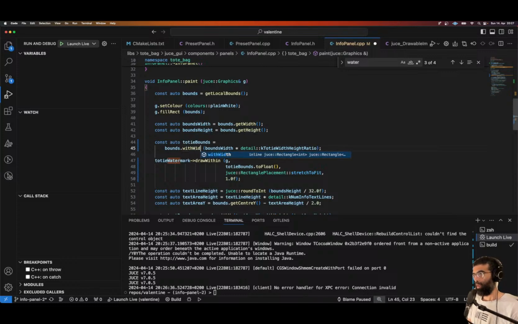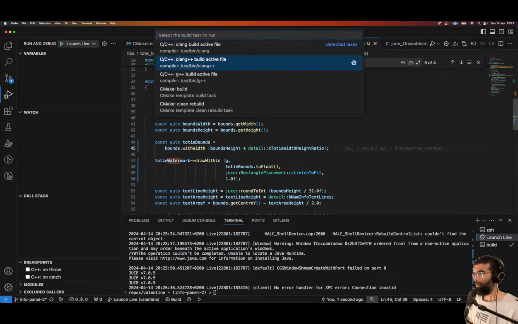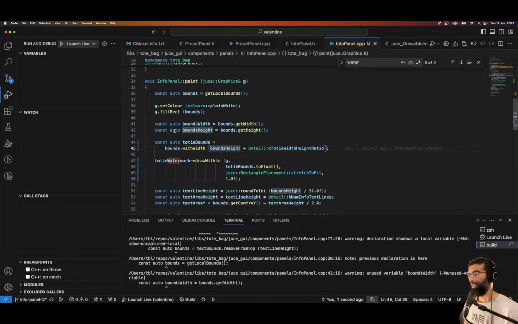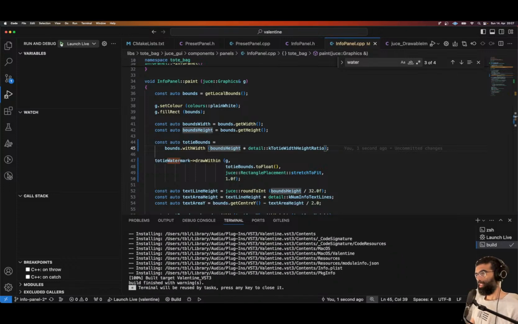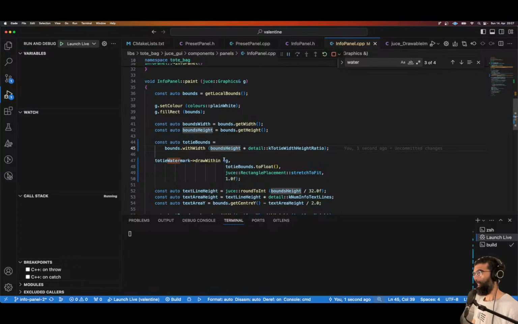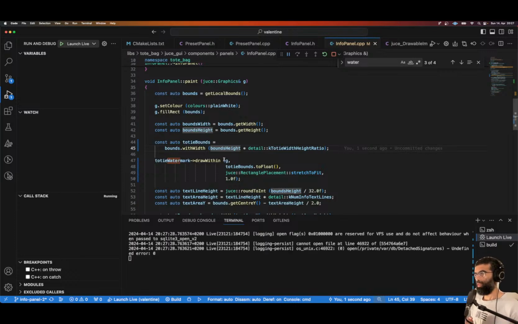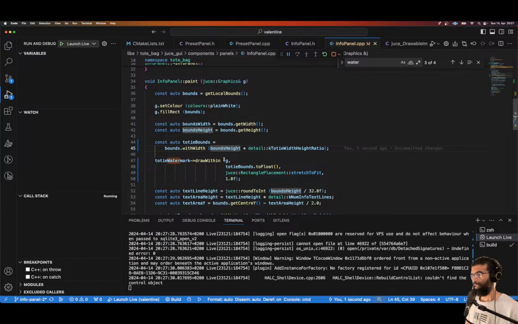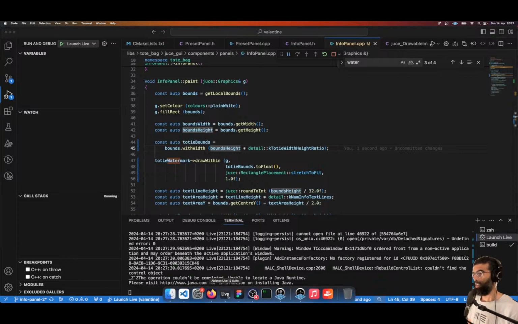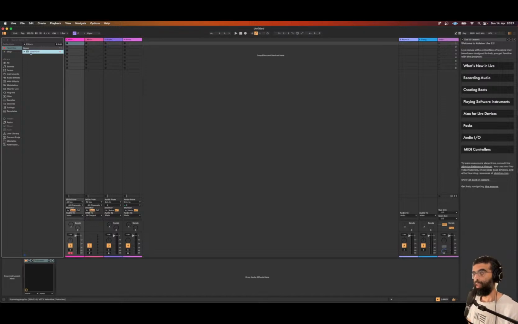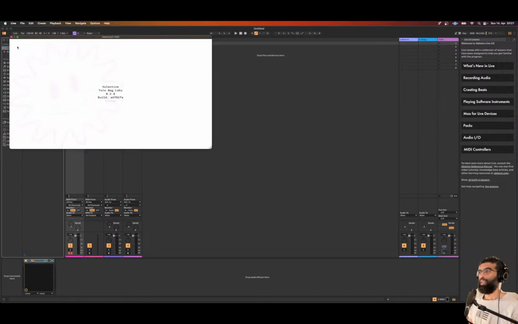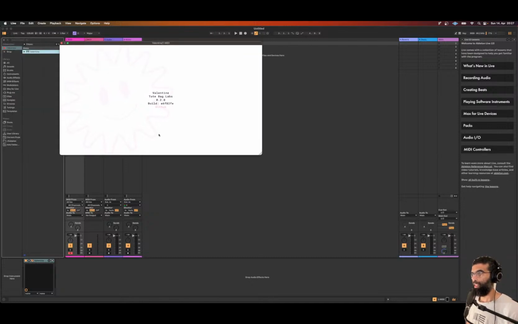With width, bounds height. And that should get us a little closer to placement and dimensions. Yeah, okay, cool. That is a lot closer, right?